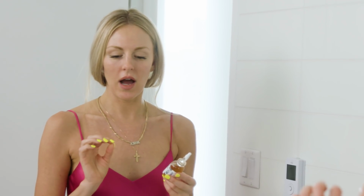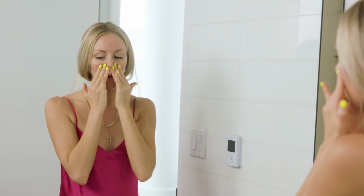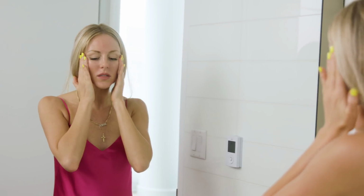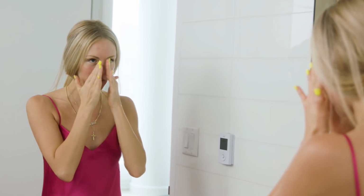I don't like a serum that's too thick, because I like to put sometimes multiple serums and a cream, and when you have too many layers, it can get a little crazy. So this is really thin, it almost feels like water. And I just press it into my skin. I feel like it gets in there further if I do that. You can also use cotton pads too, but honestly, this stuff is really expensive, so I don't really want it to soak into the cotton pad. Seems like a waste of money.